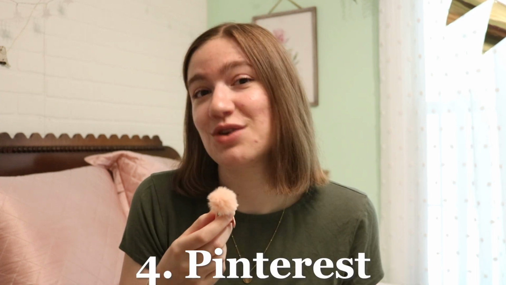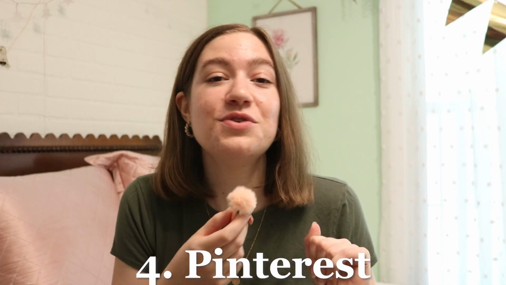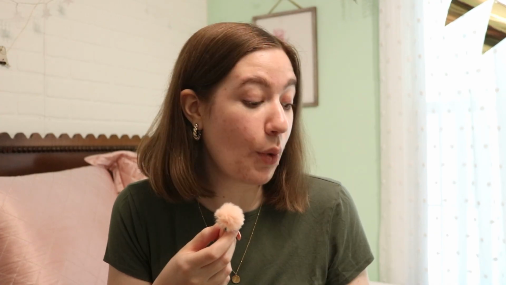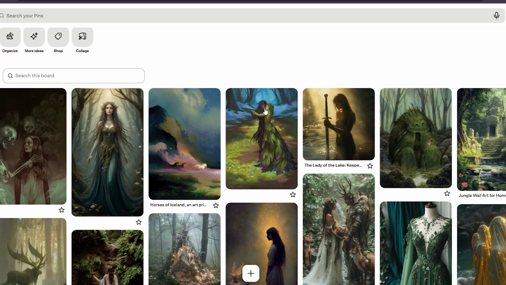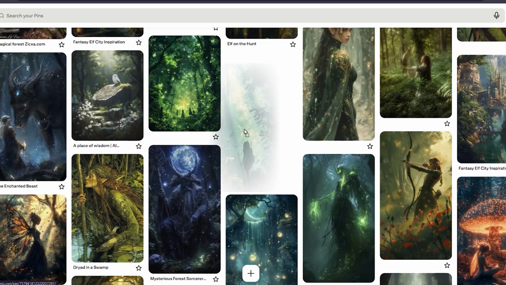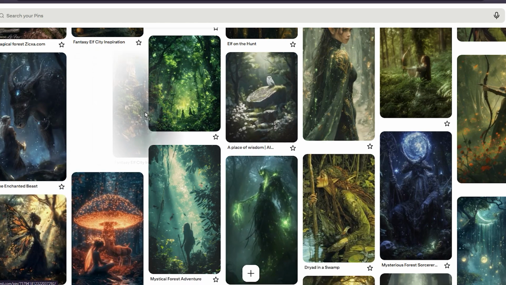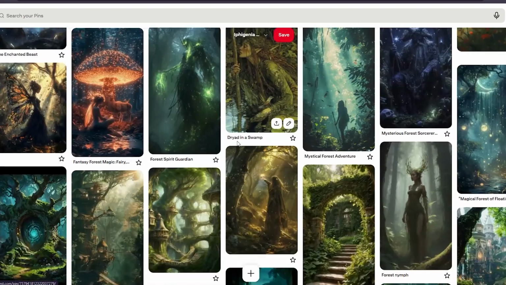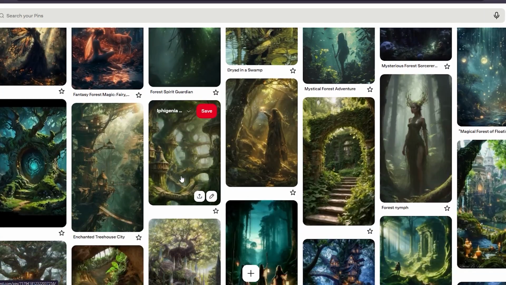Having Pinterest boards for your books. Now, I know some of you might be rolling your eyes, some of you might just not understand the point of it, but I swear it makes such a big difference, especially if you are a visual person. I think it's also a very helpful exercise to imagine the world, imagine the characters, imagine what you want this book to feel like, really sitting in the idea that you have for the story or whatever writing project that you have.